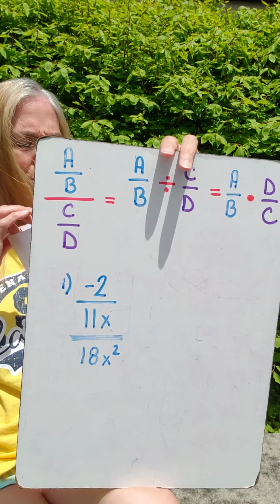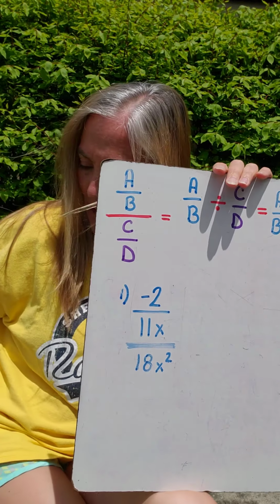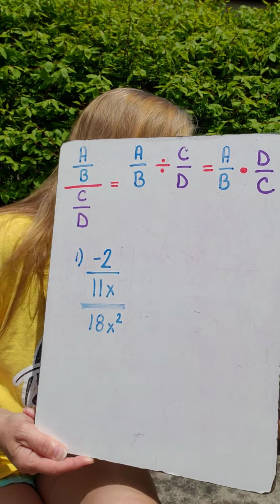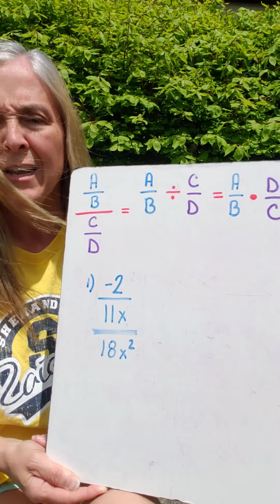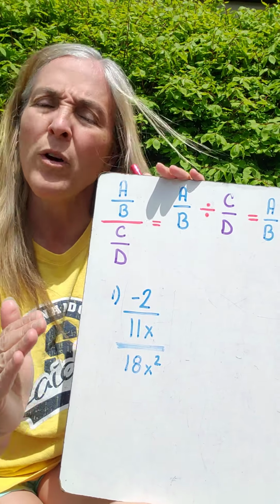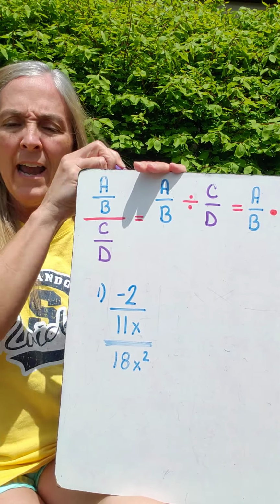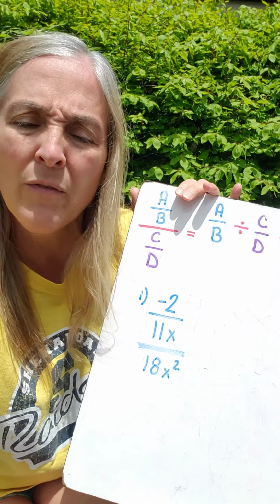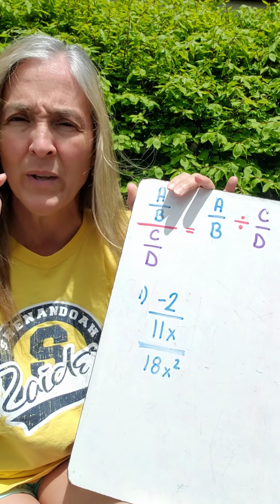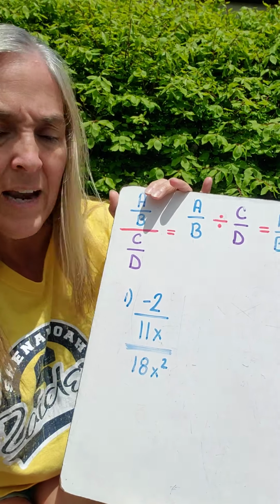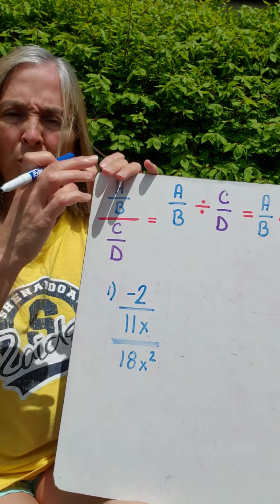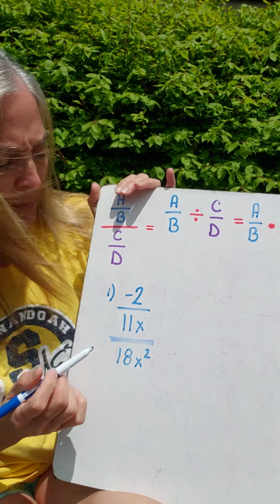So what we're going to do today is take what we already know. We're going to use rational expressions, and we're going to do that keep, change, flip. We're going to multiply by the reciprocal and see if we can simplify some of these. So if you'd like to work these with me, I have 3 examples. Like I say, on your assignment, you've only got 3 of them to do. I am going to start with a more straightforward one, and then progressively get a little more complicated.